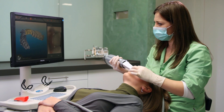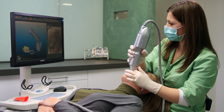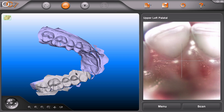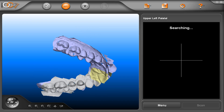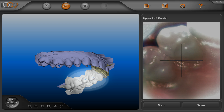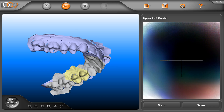After finishing with the buccal scan, press the pink foot pedal and green foot pedal for the palatal side. Scanning doesn't require the operator to be perfect all the time. If you need to add additional information to a scan, it's easy to do so at any time in the process. While scanning, take a look at the screen for any areas that may not have been completed and require additional scans. Instead of waiting until the end of the process, you can address these areas right away by taking another scan of the area.